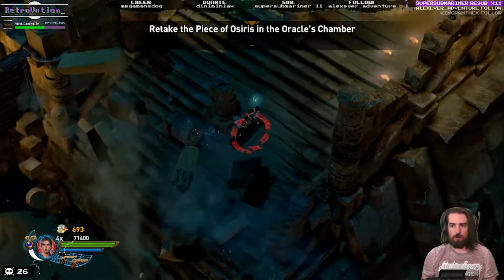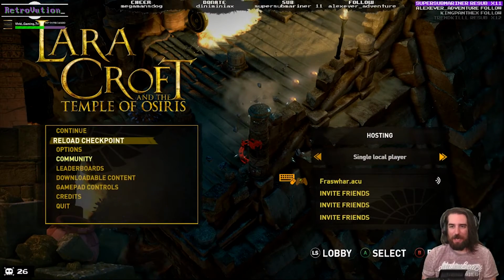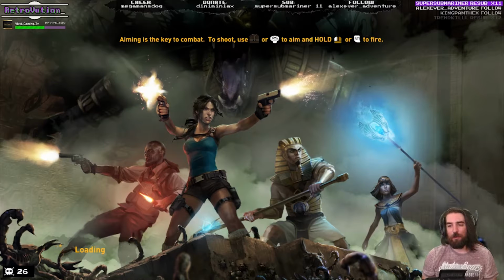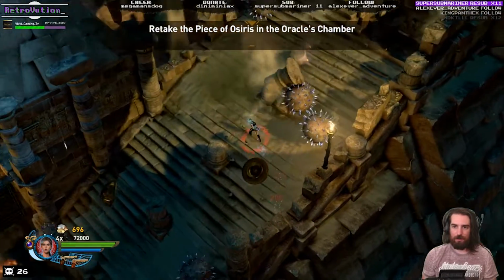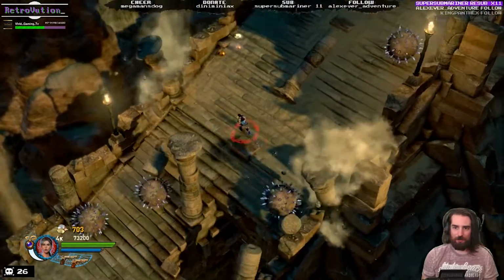Well, of course it's a trap. We've set up a cave-in! Damn you, Spiky Ball! At least when we reload the checkpoint, we keep our four times multiplier and it's at the bottom of the stairs, so could be worse, I suppose. Well, of course it's a trap. We've set up a cave-in! Yes, we have. It's cool, Lara. Chill out, love.